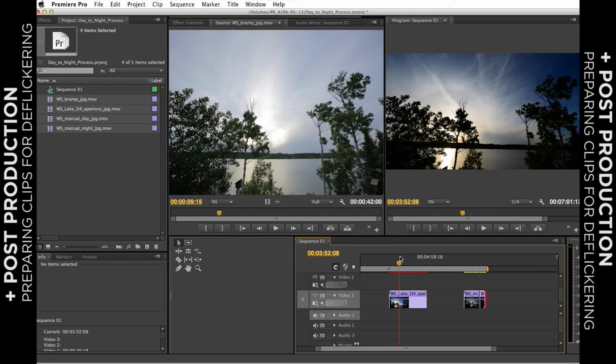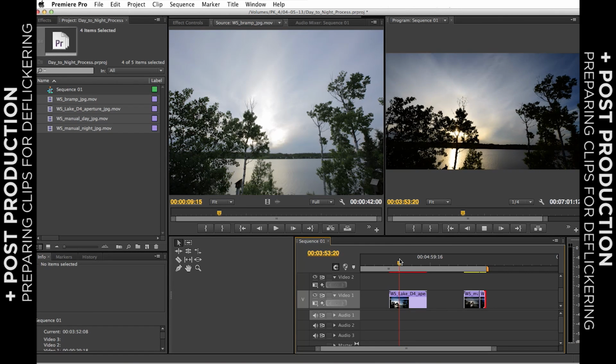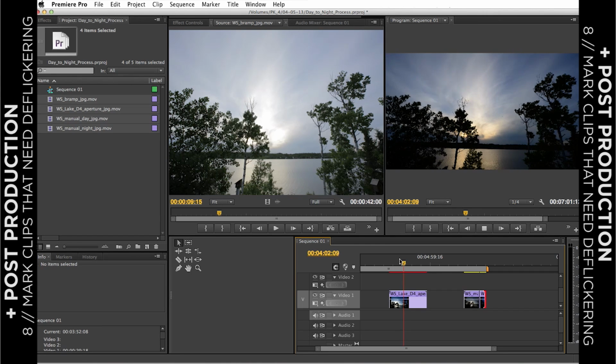Aperture priority one though, if you play this back, you're gonna see there's quite a bit of flicker in this. Obviously, the camera you use will determine how much flicker shows up when you're in aperture priority. I know a lot of cameras are a lot better than, say, the Mark II in estimating the exposures or the metering. I know specifically the Mark III is quite a bit better than the Mark II, and the D4 is also better than both of those as well. And that's what this shot was captured using.